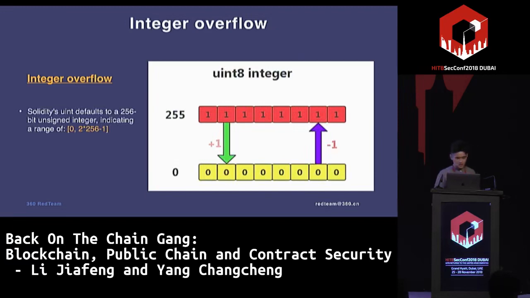So let's take an 8-bit unsigned integer as an example. You can see that the range of the unsigned 8-bit integer is 0 to 255, and it occupies 8 bits in memory. If 255 is increased by 1, the bits will be flipped to 0, and the original 8-bit integer 1 will become 0 due to a carry. So if it's 0 subtract 1, the result 0 becomes 255. That's easy.